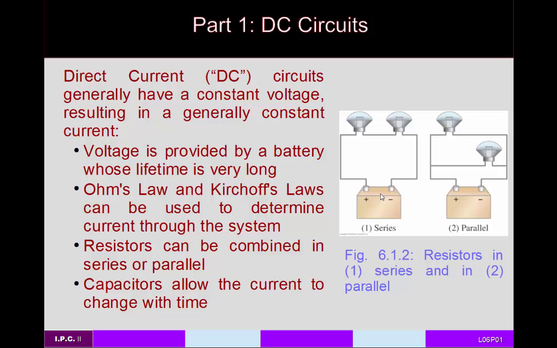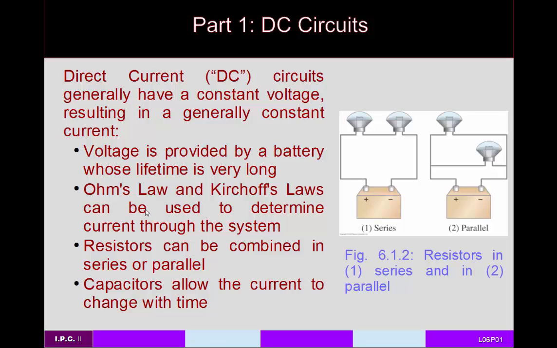The voltage remains basically constant in time, although of course, a battery eventually dies. That implies that it loses charge, and in fact, it does lose voltage over time. But we can assume for short periods of time, say minutes or hours or what have you, depending upon your application, that a battery is effectively a constant source of what's going to be called EMF. And if it's hooked up to a single circuit, and nothing is changing in the circuit, basically it's going to act as a constant voltage source.